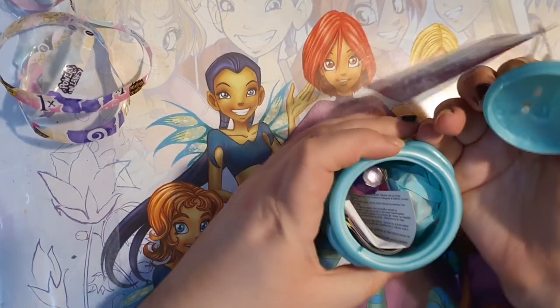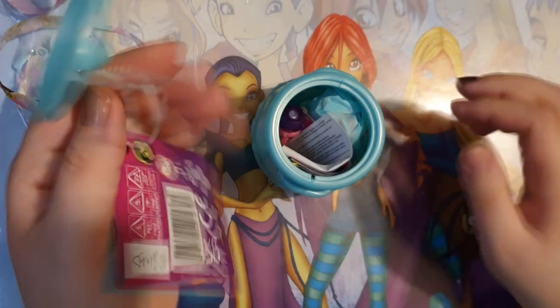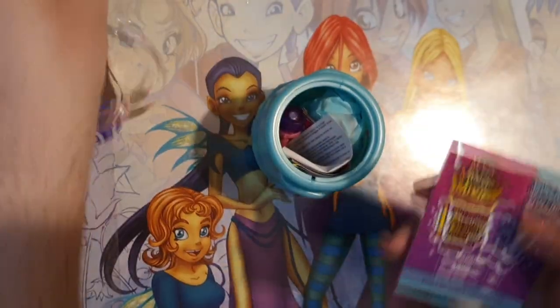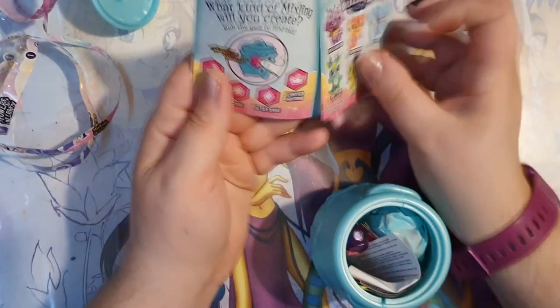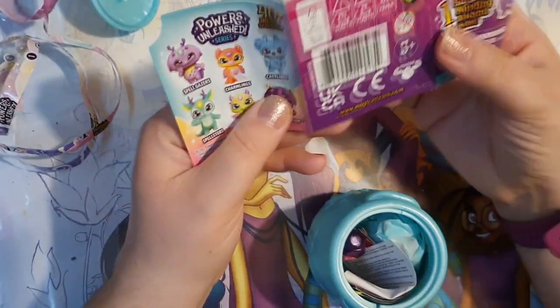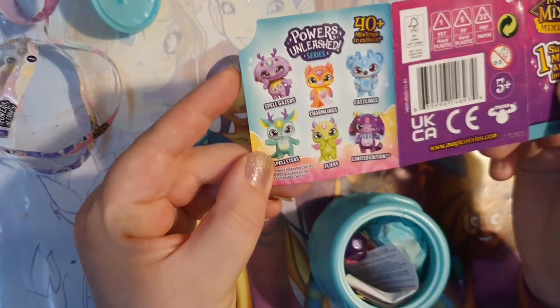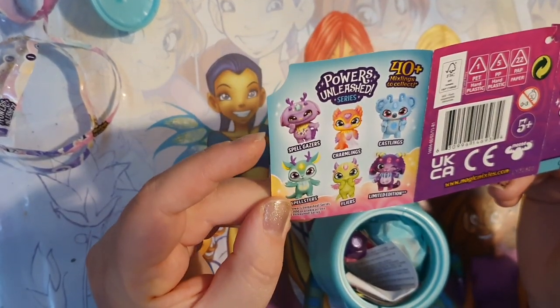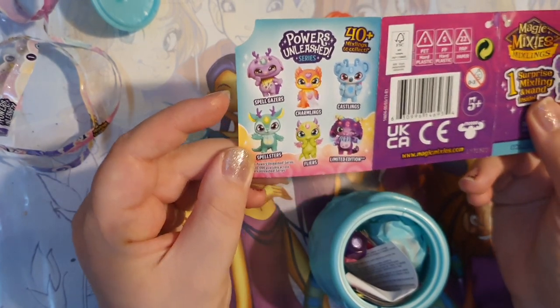Awesome. So we have this thingy that is attached here. I can take care of that later, but we also have a little collector's guide, one surprise Mixling and a wand inside. So these are the ones we can get in this pack. Oh no, they are too cute. I want all of them, but they're so cute. Okay, let's open up.